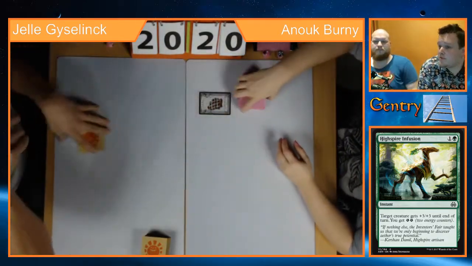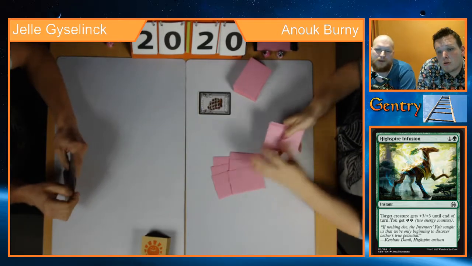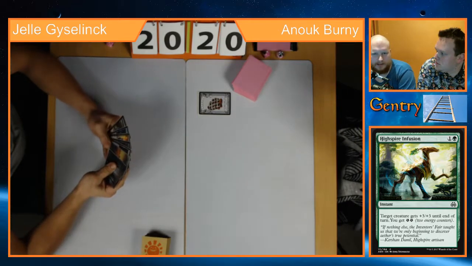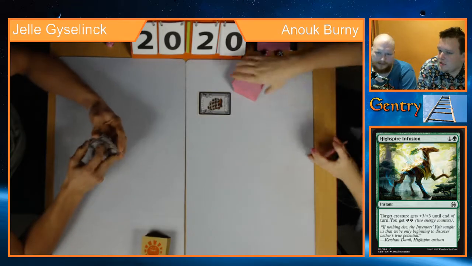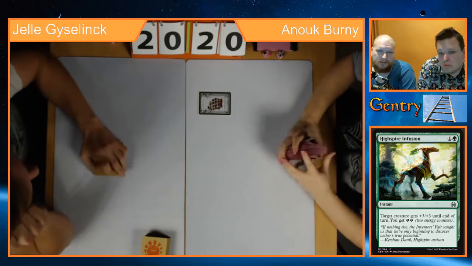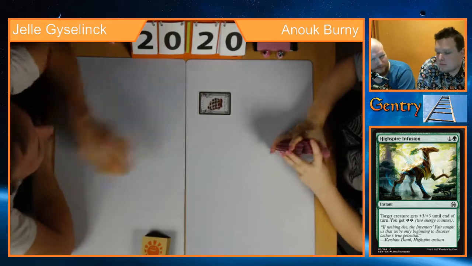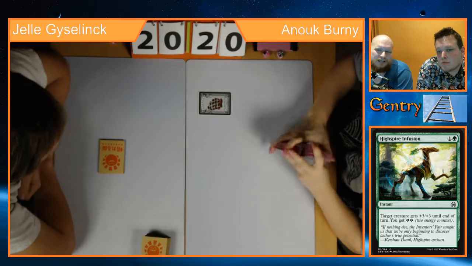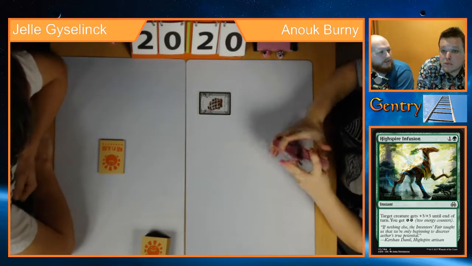Preferably with a couple of 2-drops and some decent protection. Yep, I think that's her best plan here. Two drops, protection, and executing that plan before Jelle can get steamrolling. I think the ideal line would just be a Tune into a Longtail Cup. Yeah, but Jelle is holding Fatal Push, so you lose. You lose to that. So you'd need double cup, a Tune to get through this line.